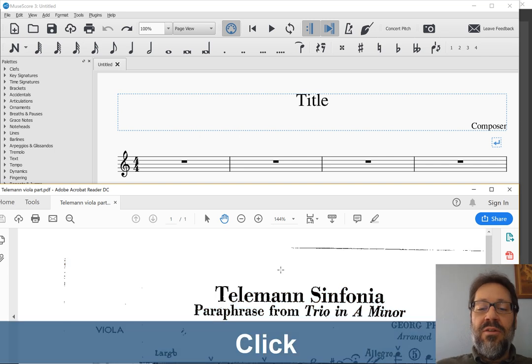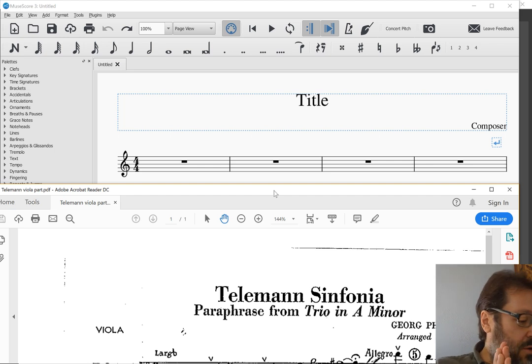This is a score. I don't know if he's watching, but my brother Matthew is a very, very fine musician. He has a whole amazing thing he does with American folk music, but he also works in a school district. And one of the teachers there, if I'm understanding correctly, had some music they wanted into MuseScore that they had a PDF of, and there is an experimental PDF import service.